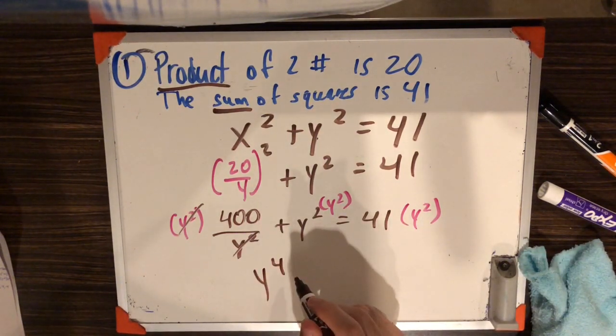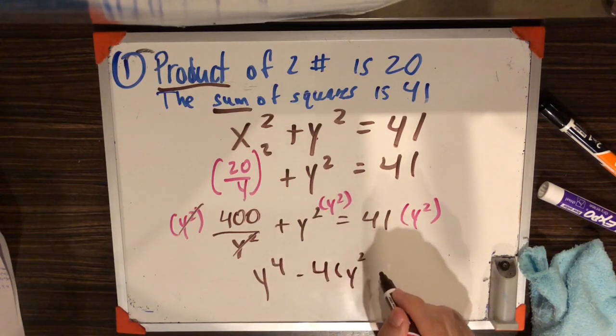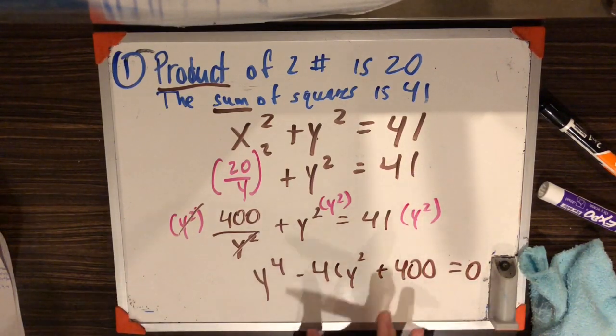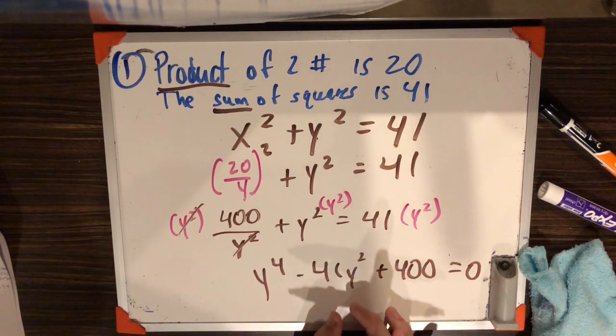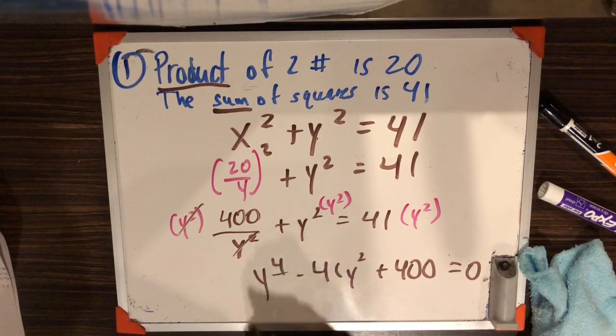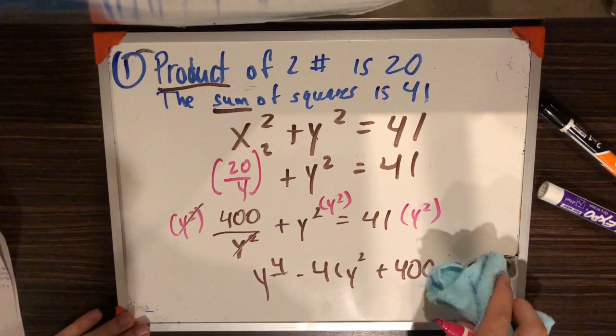Okay, minus 41y squared plus 400 is equal to 0. So we can actually end up factoring this. We haven't spent any time on this, but if you know how to factor binomials or trinomials, when it comes to the degree of y squared, you can factor this trinomial as well, even though this is a 4 right here. You do it in a very similar fashion. So let's go ahead and do that in the next step.